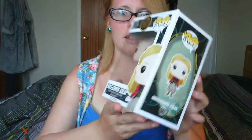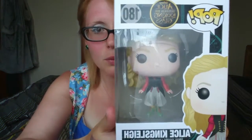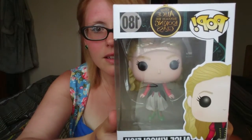My best friend Alice is obsessed with Alice in Wonderland — she's got a really cool thigh tattoo of Alice in Wonderland and she collects anything to do with it. So she's going to love this one. Let me get it out and see which pop it actually is. Oh, I've actually got Alice! Okay, that's really cool. I don't know if you can see that clearly, the window's reflecting on it — there we go.